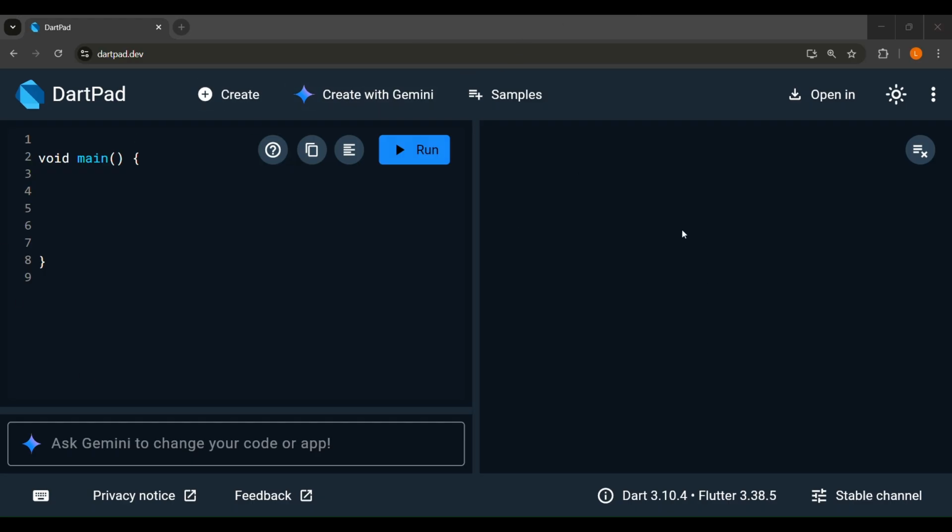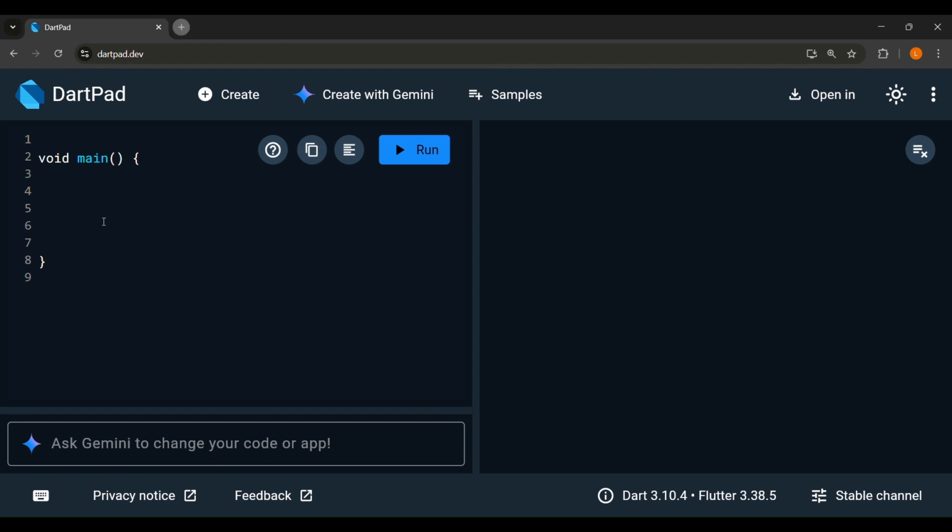Okay, here we are in DartPad. DartPad is like an online compiler if you want to learn Dart programming. Here we have a main function. Let's see what a list is. With a list, you have to understand that it is able to store more than one element, and it is very useful for us to keep a large number of elements, get those elements, and manipulate them. So there's a lot of advantage to using a list.